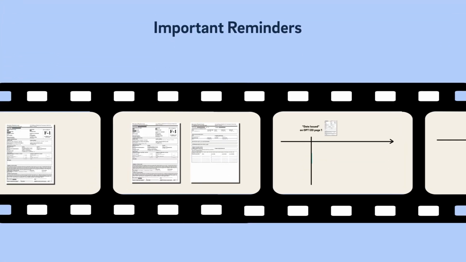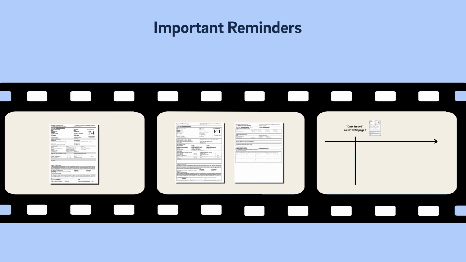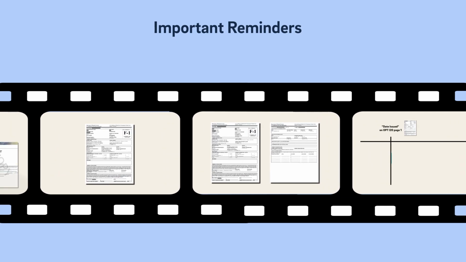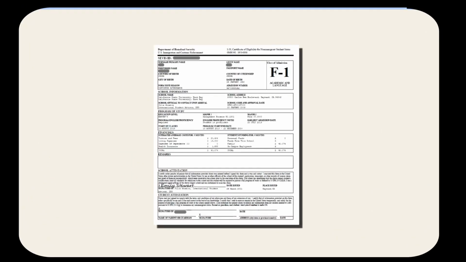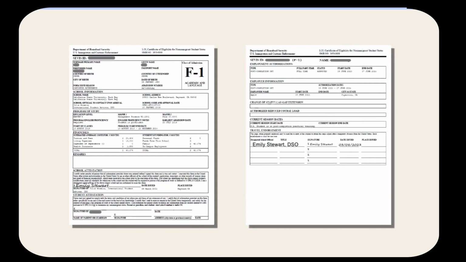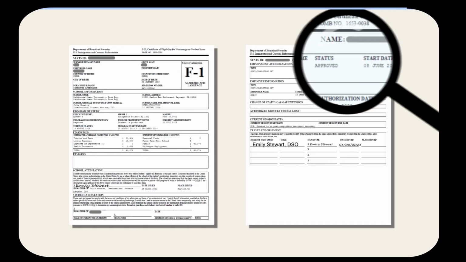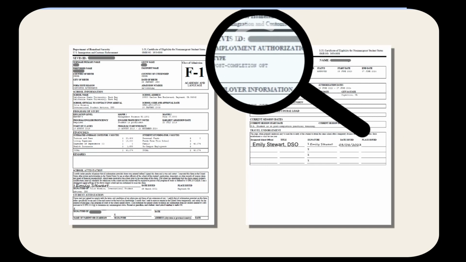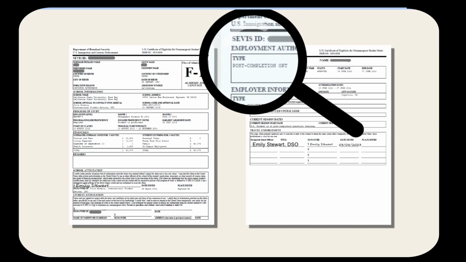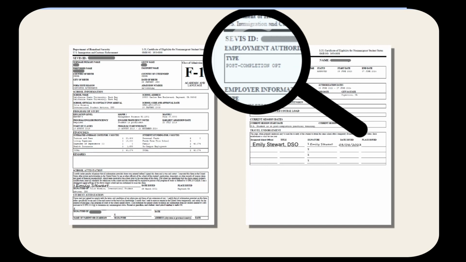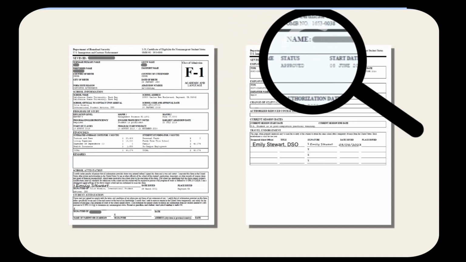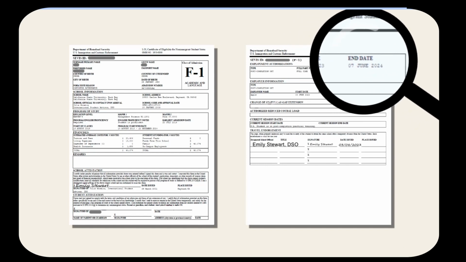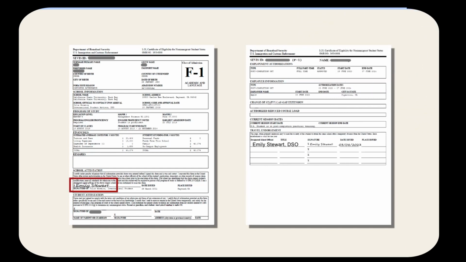Regardless of how you file, please make note of the following important reminders. 1. Carefully review your OPT I-20 issued by ISPO. Make sure page 2 shows a recommendation for full-time post-completion OPT in the Employment Authorization box. Make sure the beginning and ending dates of the recommended OPT are correct. And make sure an ISPO advisor has signed on page 1 and provided a travel signature on page 2.